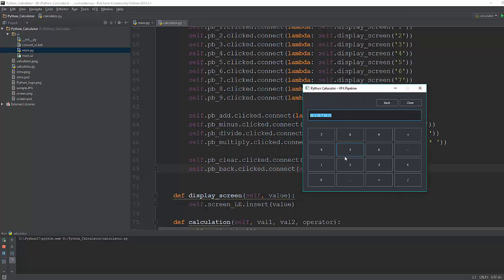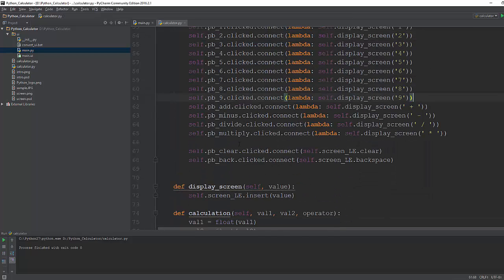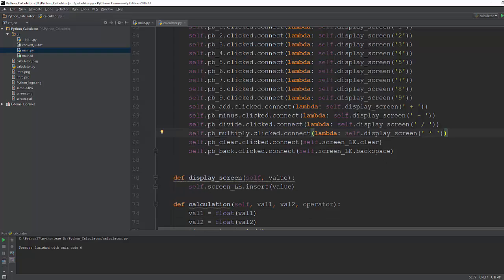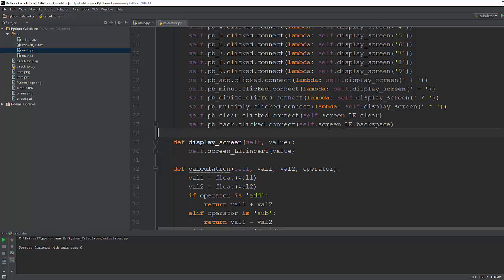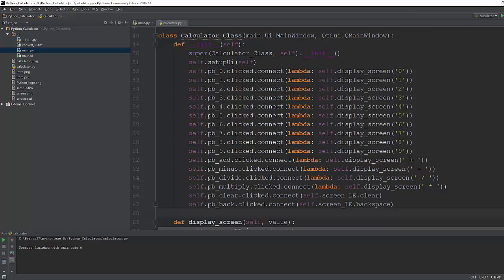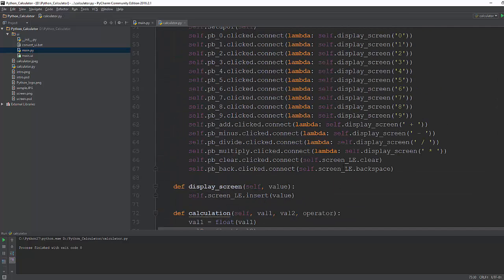This equal will actually connect with our calculation, because this will return the result of our numbers with these operators. How we can connect these button values with our calculation functions, that we will cover in our next video tutorial. So follow me there.